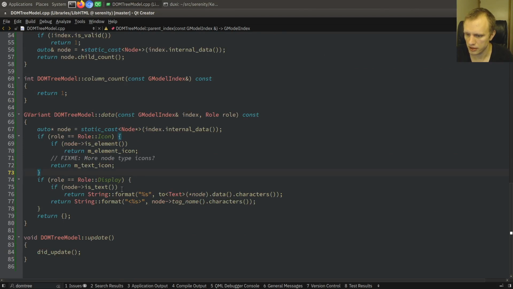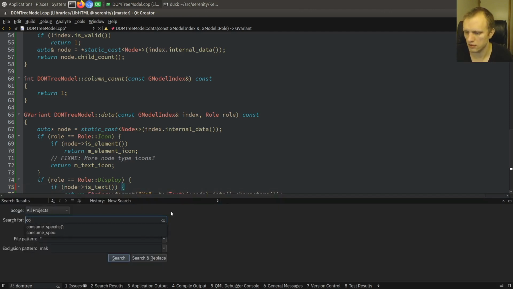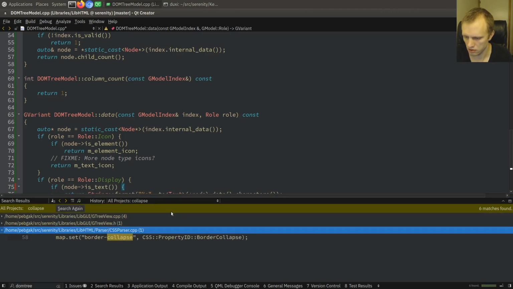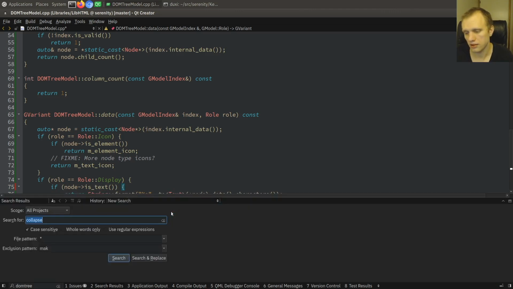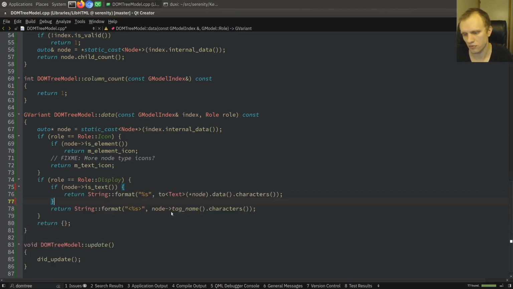That would be where we extract this text from a text node. We could collapse the white space. So do we have some function for that? I guess we don't really.